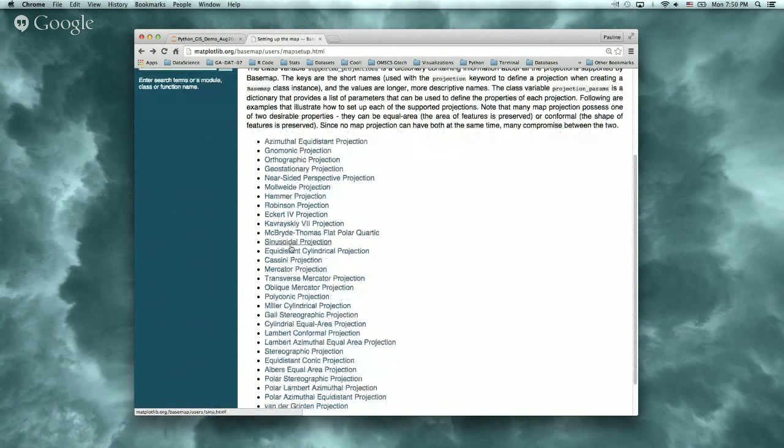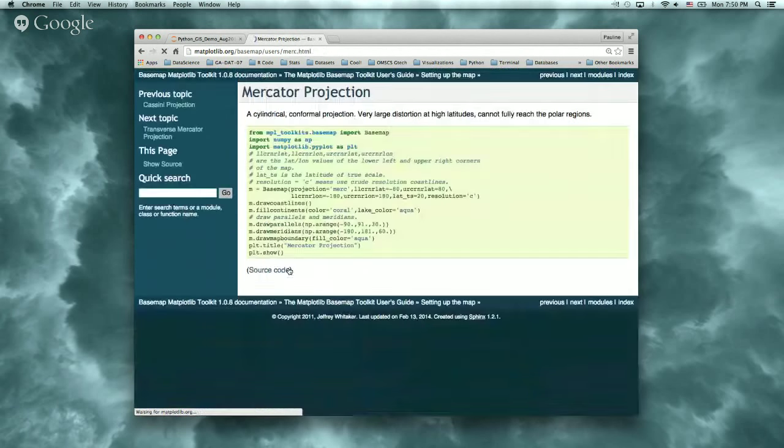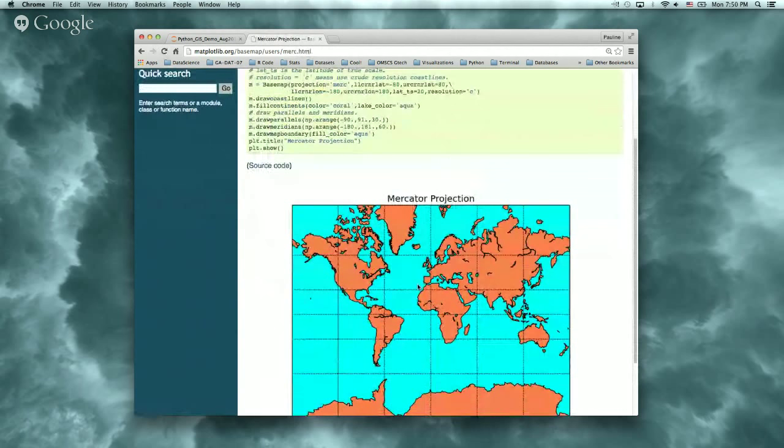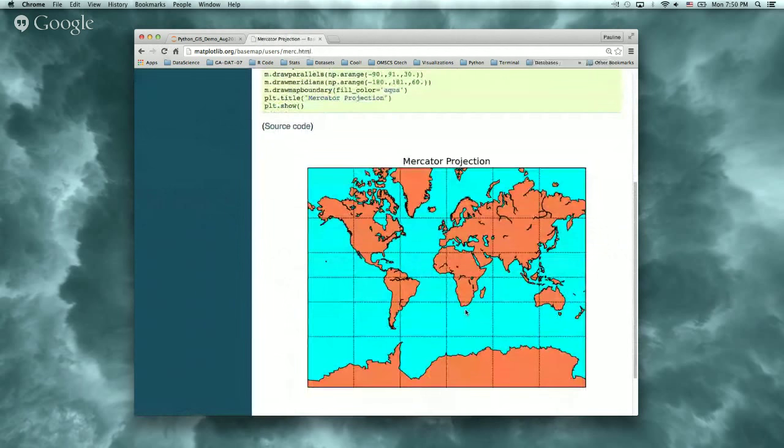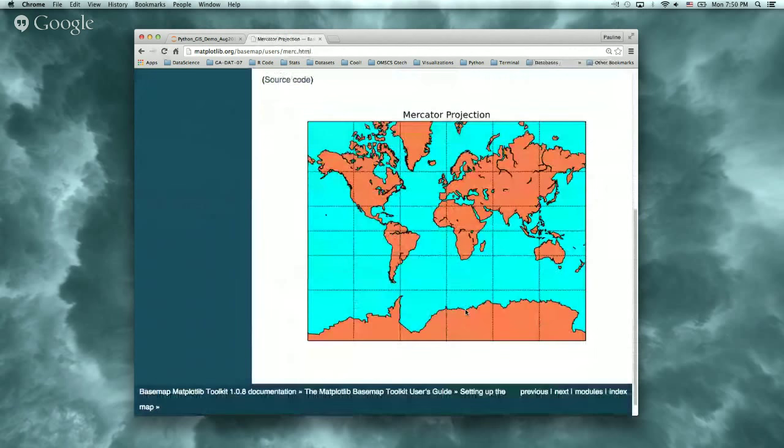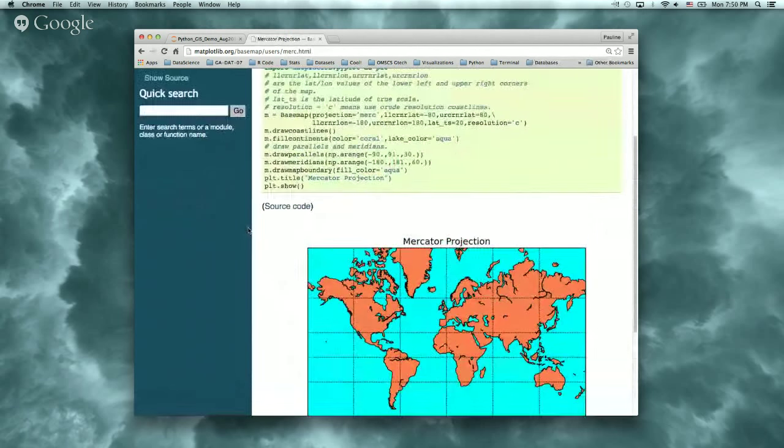I think this one's a pretty common one: Mercator, transverse Mercator. I'm sure there are a lot more details that go into this. I'm not going to pretend I know everything, so I'll leave it to you if you want to keep reading about this. If you find anything cool and interesting, I'm happy to read it.